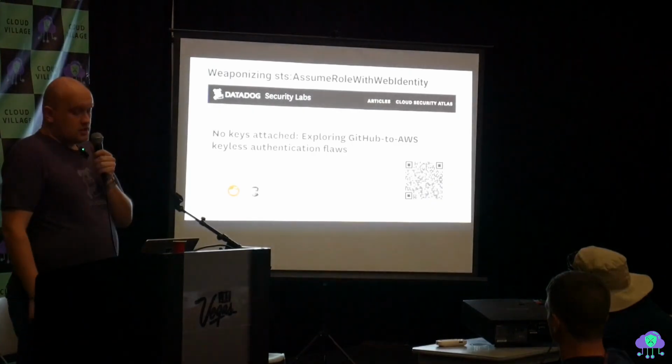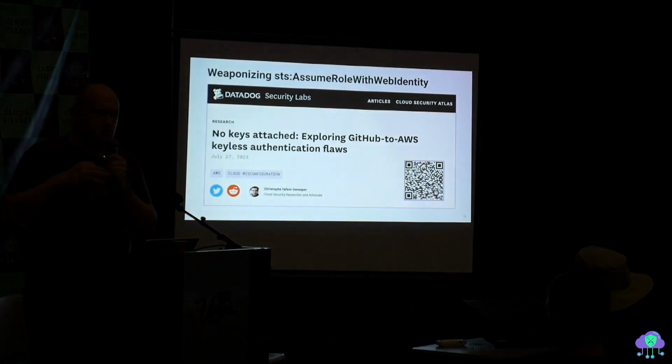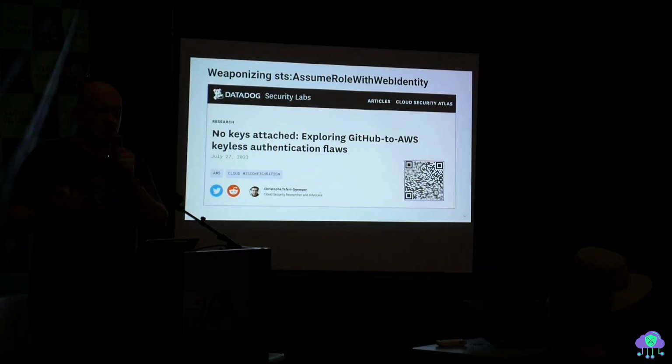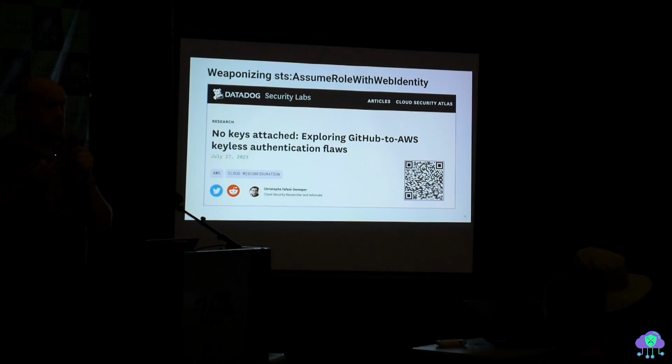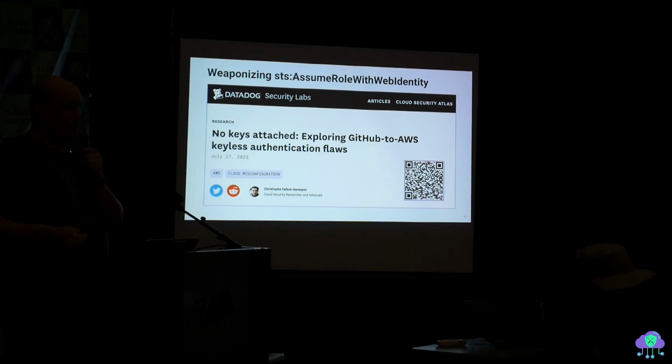The good news to this situation, though, is AWS actually did something about it. Last year, this particular attack was very much in vogue. A number of security researchers, including my own colleague Christoph, identified this misconfiguration and sounded the alarm about it. If you want to learn more about the GitHub Action specific scenario, we have a blog post with some more details, and that QR code will take you there.